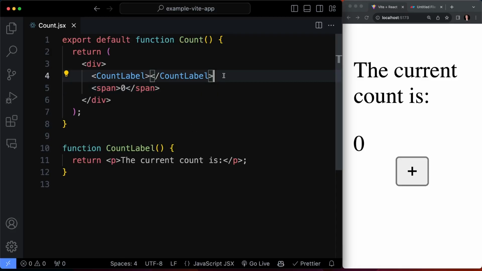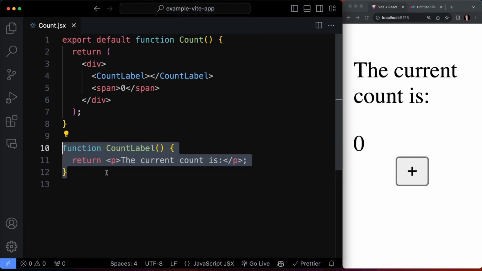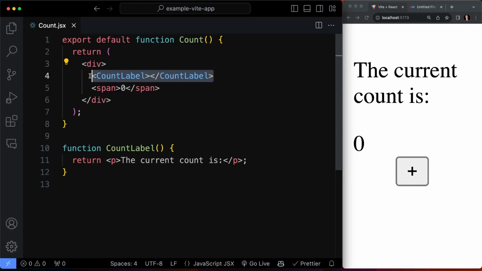So now I have another component here, which is just returning this one element. An element is just like an HTML element. This is an element, and here we are not using HTML, we are using JSX, so you could say it's a JSX element. And the entire thing here is a component. So this is an element, the div here is also an element, and here we have a component. So now we added another component.